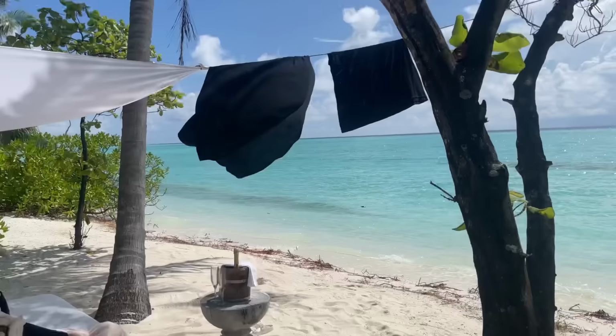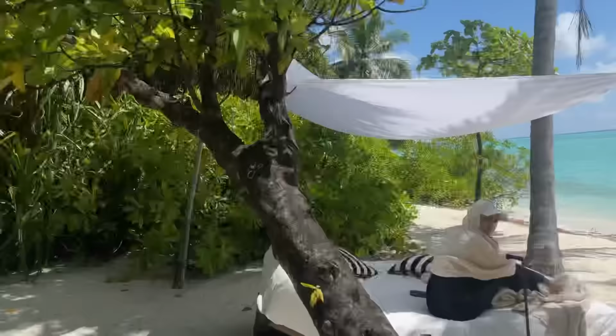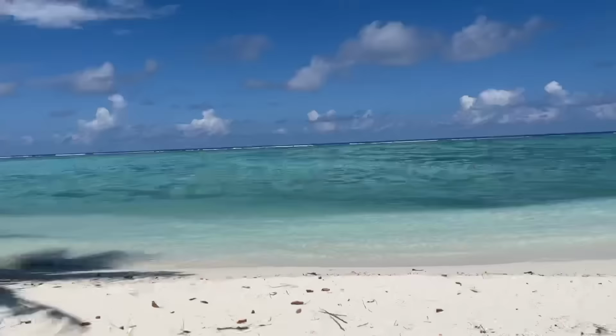There's a lot of mosquitoes. But that's the water. Then we start eating. They're gonna bring us some dinner or lunch in a bit. So nice. And there's also a sandbank over there. This is unreal. It's so nice. I can't believe me and Jasmine get to experience something like that. And inshallah, some of you get to experience something like this. This is the sandbank that's just floating on this island. So nice.